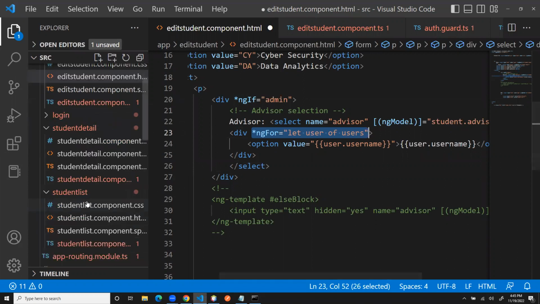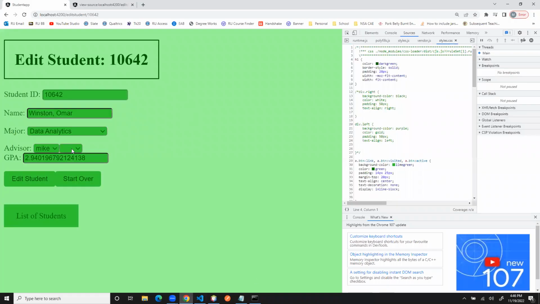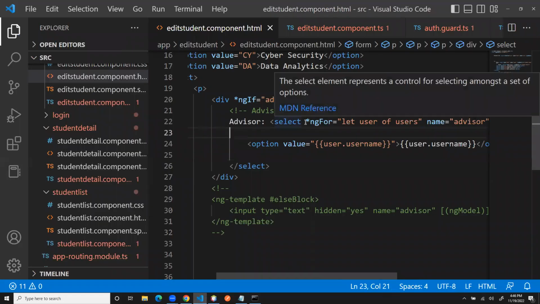Okay, let me actually just look at the student list real quick. So I think I have the answer. I think I just put this here. Get rid of this, get rid of this, and okay. All right, so sort of, because it's repeating this guy.